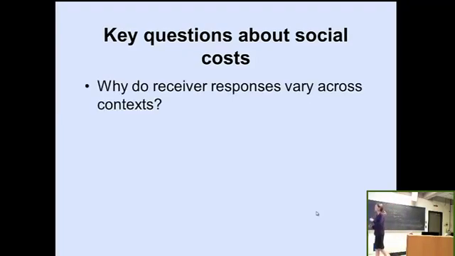I thought this evidence for social costs was really exciting because there's been so much controversy about the evolutionary stability of signals with social costs. But the more I thought about this result, the more I realized there are some challenges associated with the social cost hypothesis. Today I'm going to talk about a couple of those challenges and what I hope may be solutions. So the first question is, why do receiver responses vary across contexts? This question might have occurred to you if you've been paying very close attention to what I've said so far today. I've talked about two experiments where I forced a wasp to cheat by painting her face.